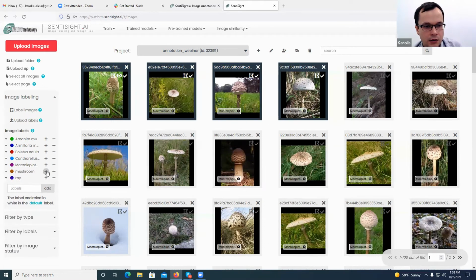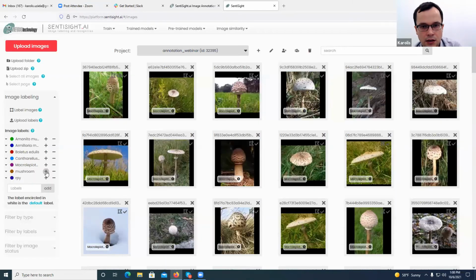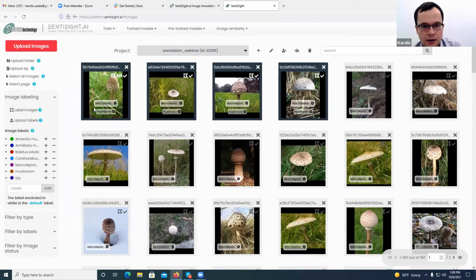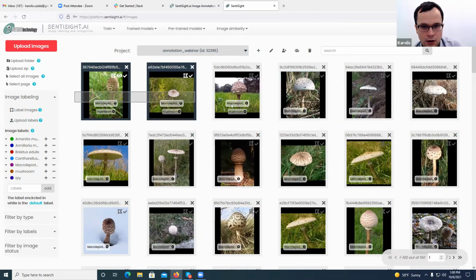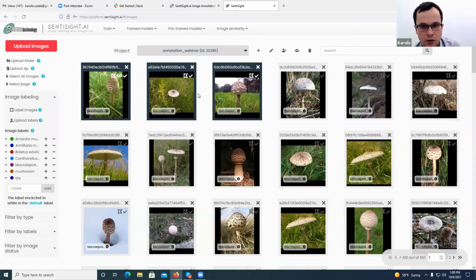To label those selected images with this label, just click the plus sign, and this label will appear on those images. Similarly, to remove the label, you can click on this X sign, which removes the label from just one image, or as before, you can select some images and click the minus sign to remove the label from all of those images.